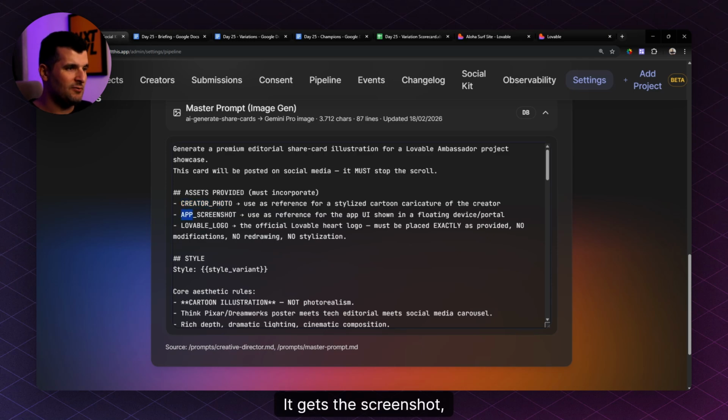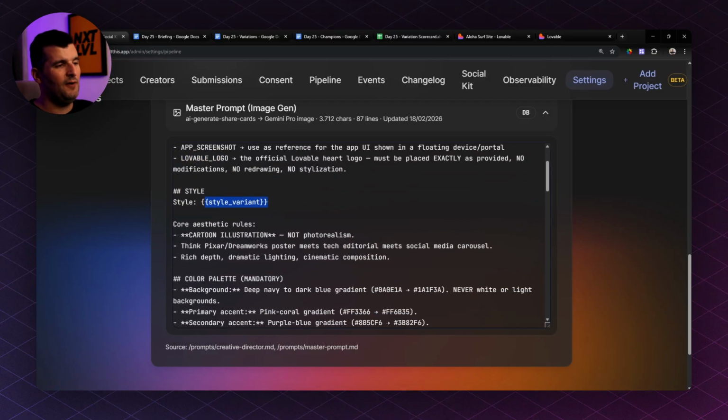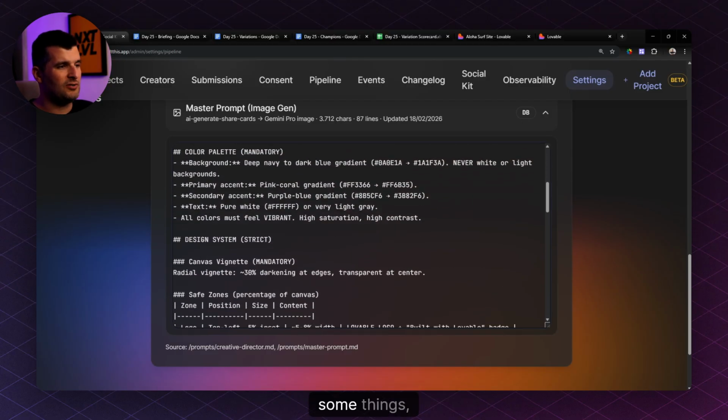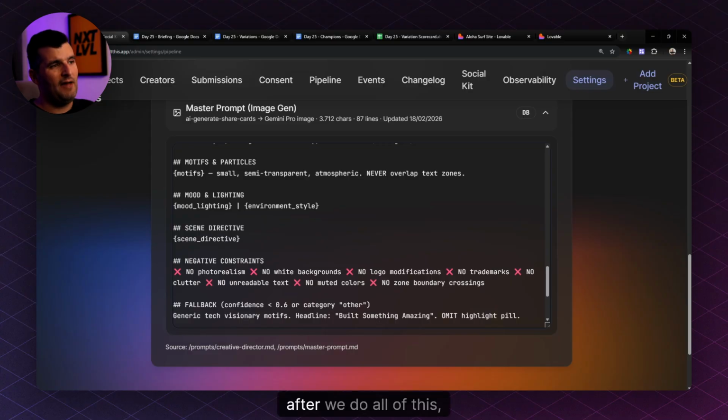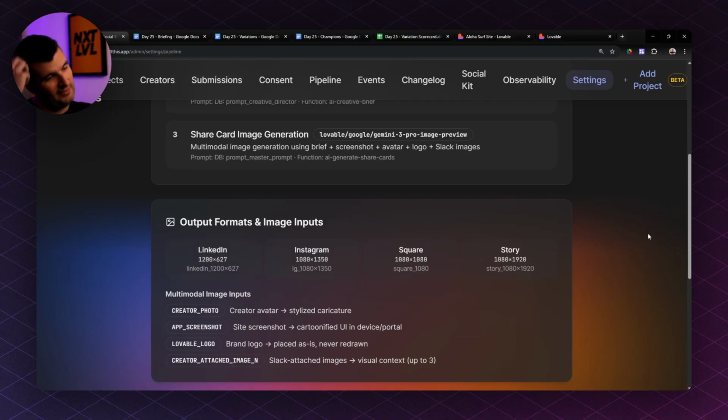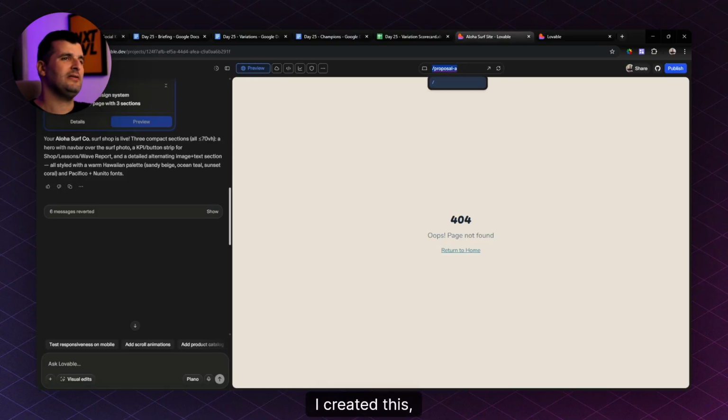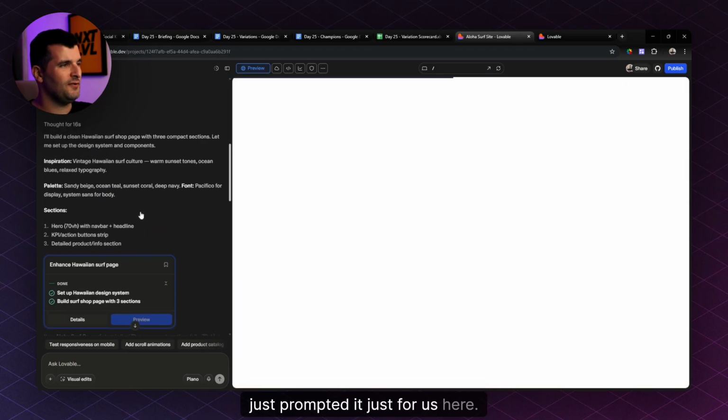It gets the screenshot, which is an image from the application. It gets the Lovable logo. The style, there's this cartoon illustration. So after we do all of this, we tell it to not do stuff that we don't want it to do.